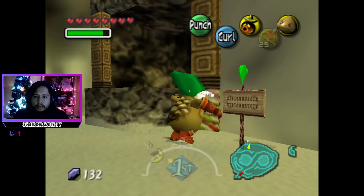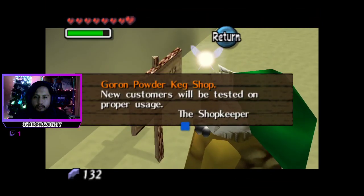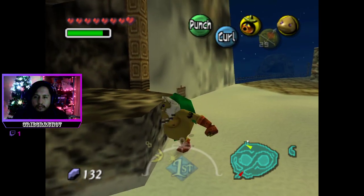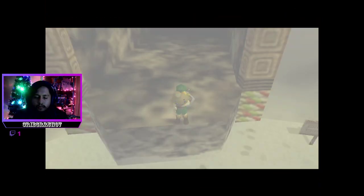Here. What's this? Cotton powder ketchup. New customers will be tested on proper usage. Okay, how? Are you going to give me an introduction course? Ah, this guy is useless. There you go.